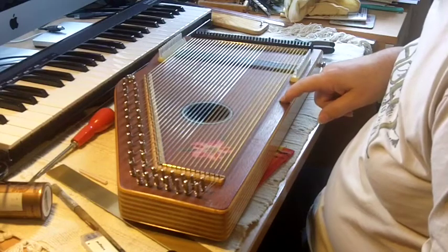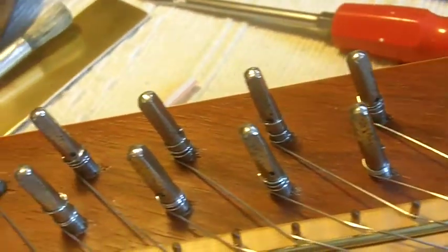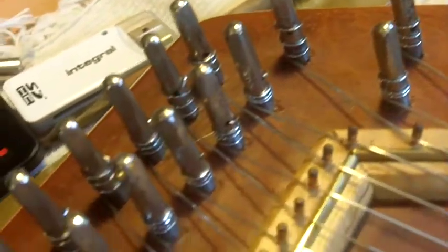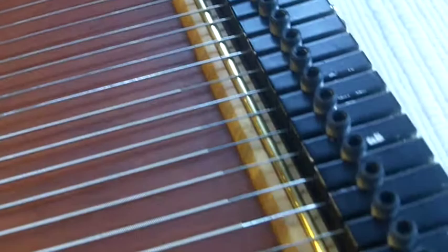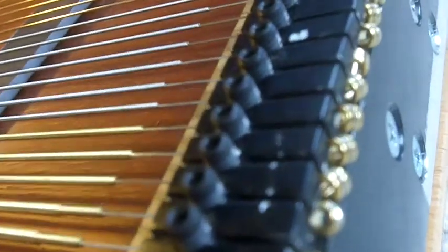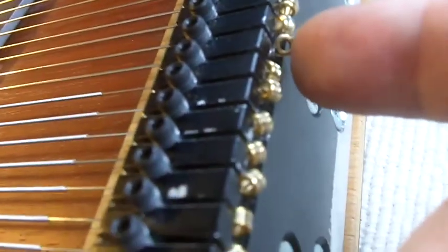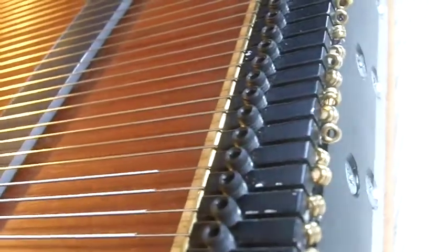Only thing left to do is tune it — repeatedly and often. Now these are the results of my windings. You can see they're not brilliant — some are better than others — but they all work, and that's the main thing. Check the seating on the bridge. If you have any buzzes, that's probably where it's going to come from — you might need to press it down with a screwdriver. I've leveled off the tuning cams, the fine tuners — I won't be using those to tune it for quite a while. There's one string in particular that I can see is going to cause me problems — that one is sticking out quite a way. So tune it, wait a couple of hours, tune it again, and keep doing that until it stays in tune.